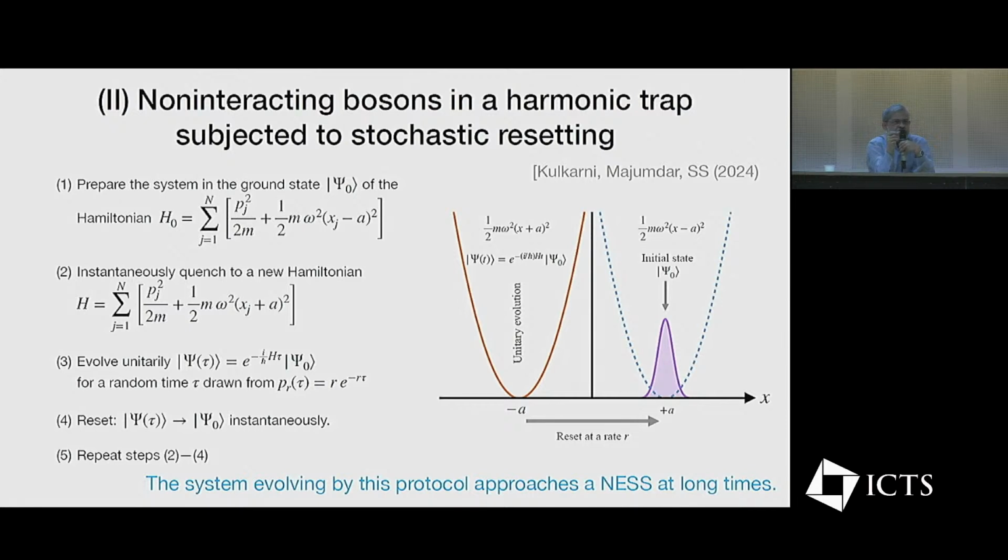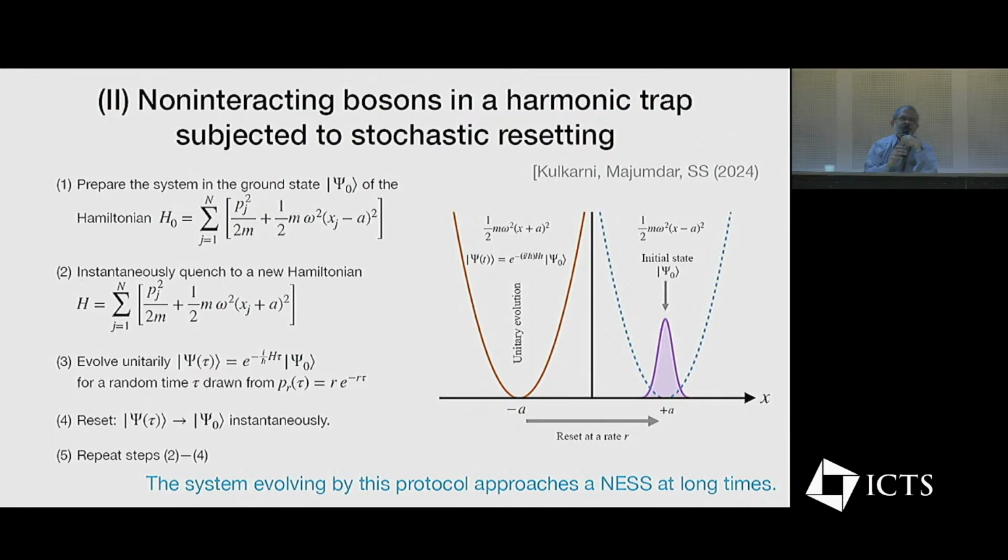So now my question is that, you are starting with a free system, right? Yes. So if I think of this as a quantum field theory, I seem to remember that in a quantum field theory, even if you do a sequence of quenches, Wick's theorem remains true. Here, when you quench, then you cool down the system. Cooling down the system is not a unitary operation, right? So it's not only a quench. When I say resetting to this ground state, otherwise, if you take it there, evolve, and then you bring it here, the system will not come to the ground state. To bring it to the ground state, it has to be an open system.